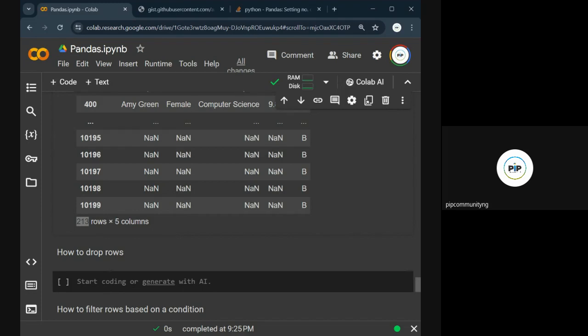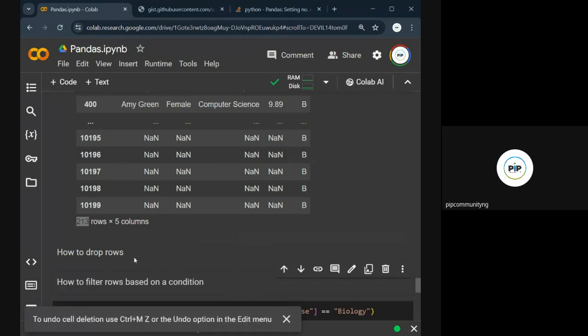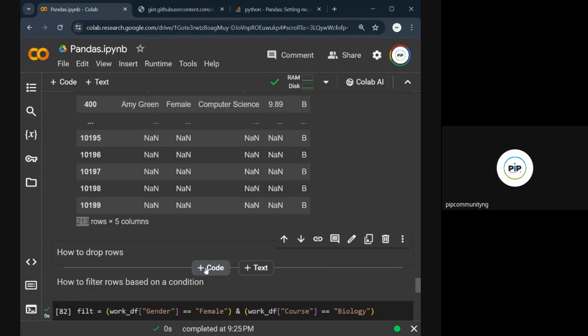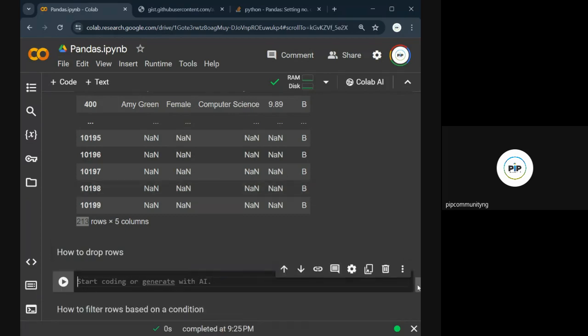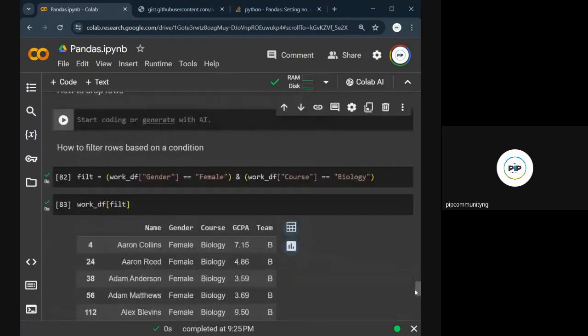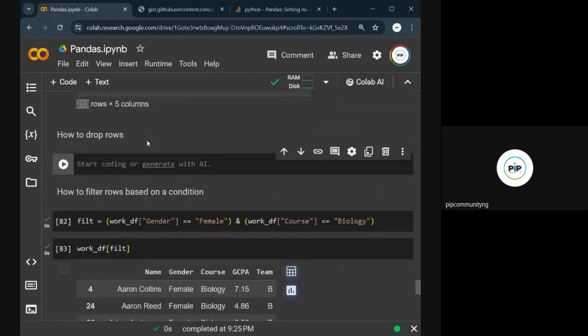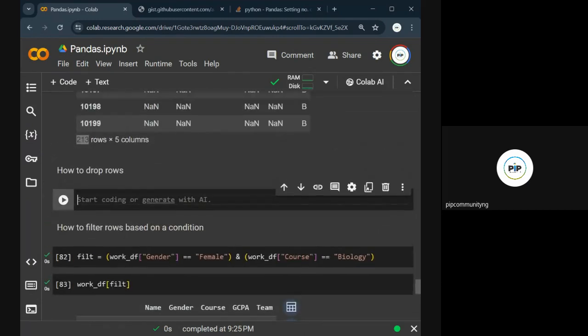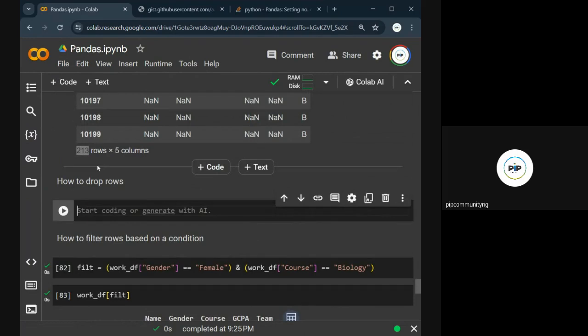So I've taught you guys how to drop rows intentionally by showing you this. Oh no, I never taught you how to drop rows. I taught you how to drop duplicates. But you know it's not that hard to drop rows. So if you want to drop rows, it depends on what you are doing.